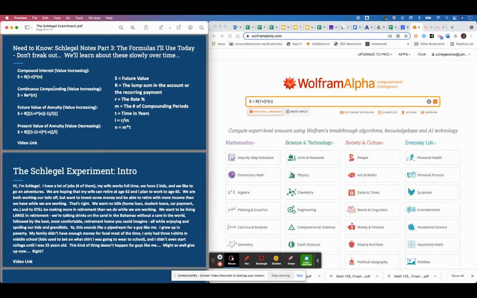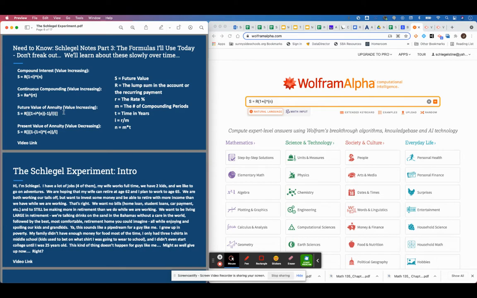What separates compound interest or continuous compounding from an annuity is that an annuity is characterized by having regular monthly payments. Like every month I make a car payment. That behaves like an annuity. Every month I put money into a retirement account. That behaves like an annuity because I have regularly scheduled recurring payments. So again, up here, no recurring payments. And down here, scheduled regular recurring payments. Future value of an annuity is going to be this nasty looking equation right here.